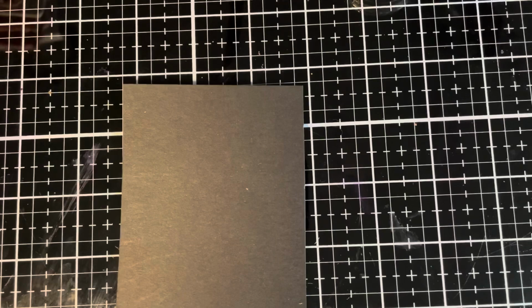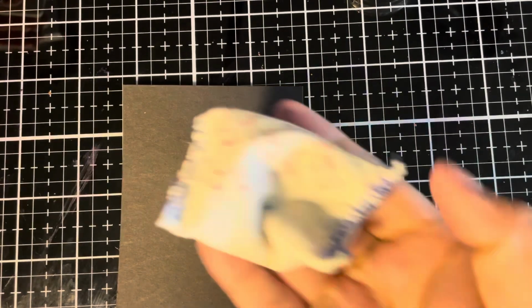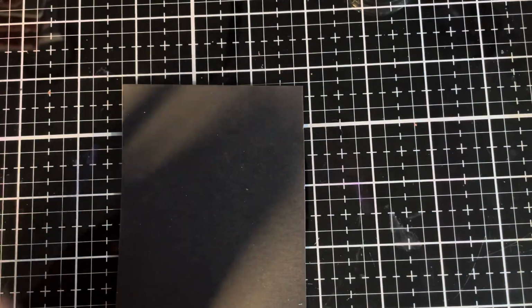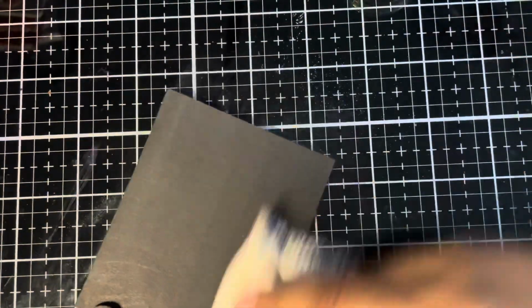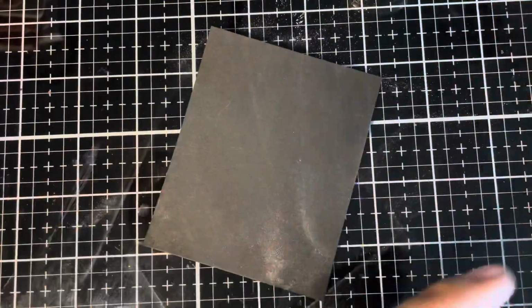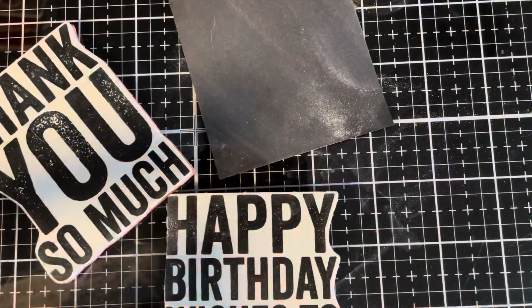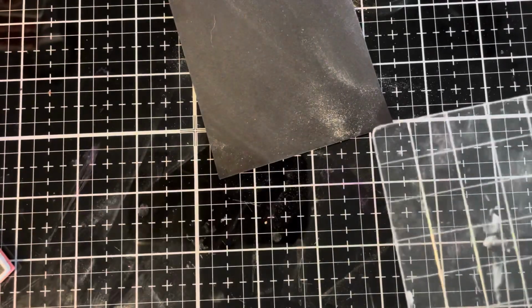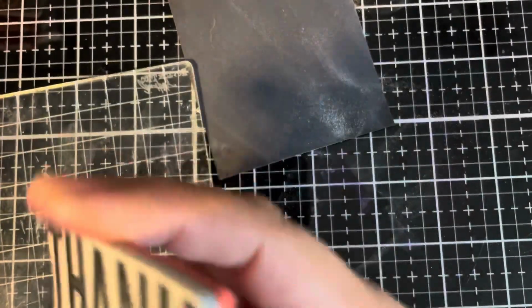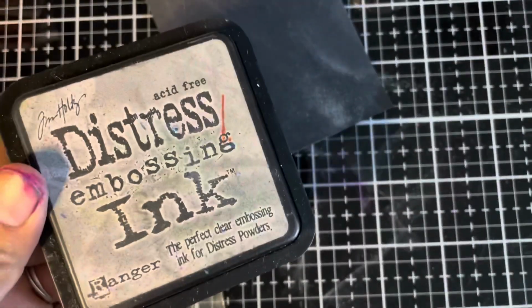So before I emboss, I'm going to give the paper a quick swipe with my anti-static pouch tool. I tend to have greasy fingerprints, and those always show up unless I use the anti-static pouch. So give that a quick swipe. We're going to be using the thank you so much and the happy birthday wishes to you stamps. First, I'm going to stamp the thank you so much. And I've got my distress embossing ink right here.